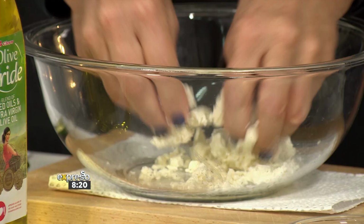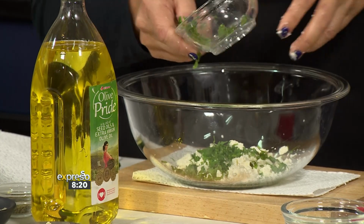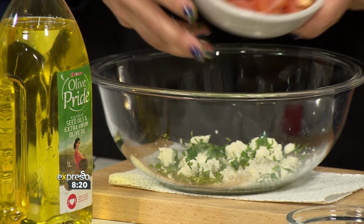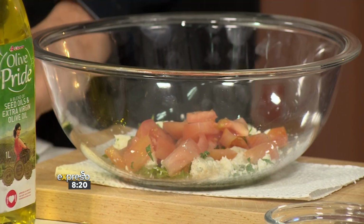So we've got the sauce, and now we need to make the filling because we want yumminess inside. So we're just going to crumble some feta in here. And if you've got mozzarella, use mozzarella. It works. We're all about what's in your kitchen at the moment. It's a flexible dish. I love it. And some parsley, but you can also use oregano or any flavor that you want. And some chopped up tomato. This is all we're going to put in here. That's enough.